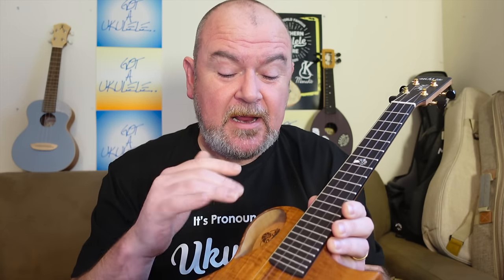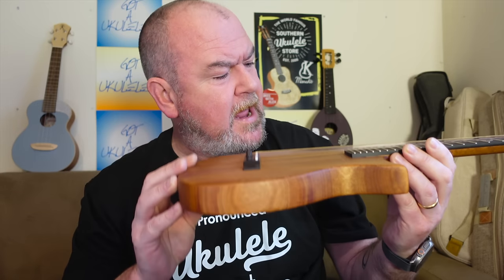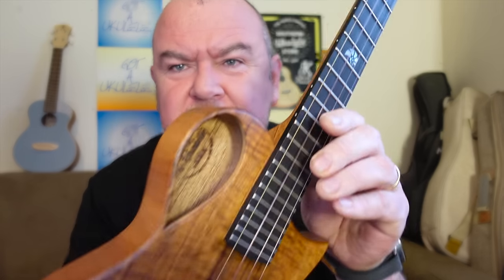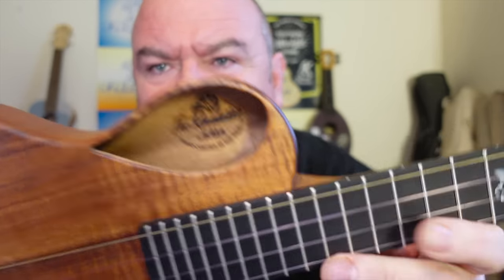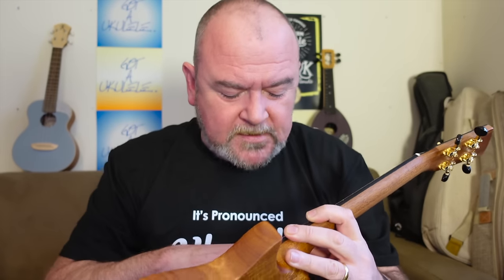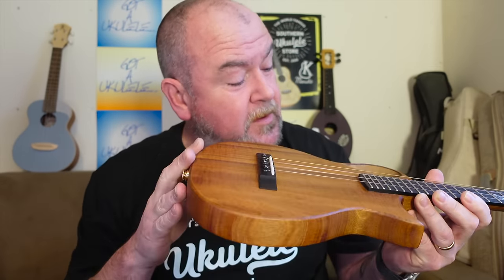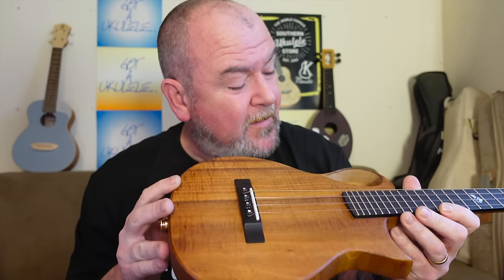Inside, there's not much to see. It doesn't have any kerfing or back bracing because of the way it's constructed — the top is braced the other way. When I was doing some of the macro shots, because it's routed out, you've got the Carla Revelator logo laser etched on the back. The wood can look a little bit scruffy on the inside — it's not finished — and it's very noticeable because it's right up there. You can see the tool marks. Very picky point of mine, but I noticed it in the macros.